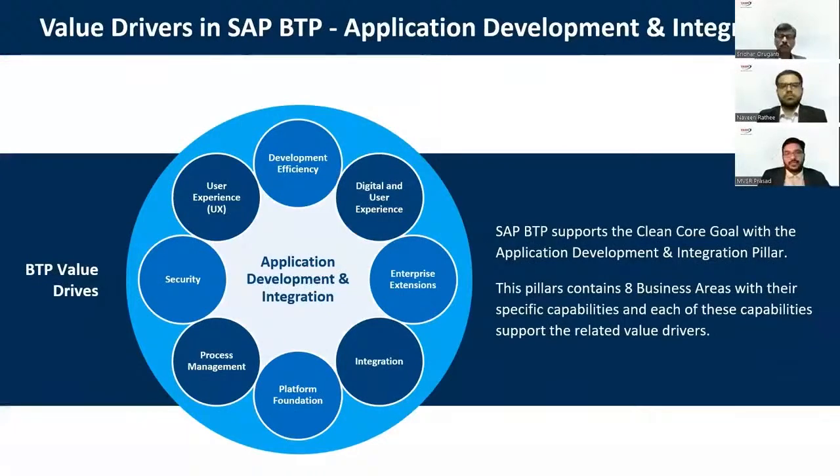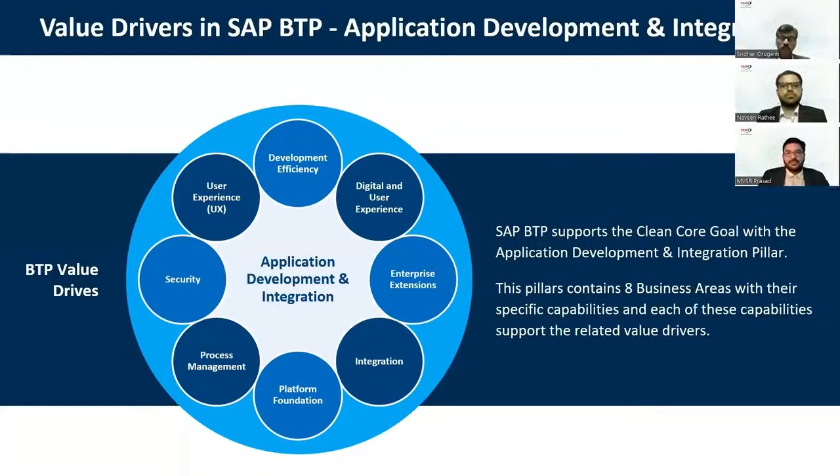Yeah. So, in the starting itself, we have highlighted that there are different drivers which play as key factors in terms of adopting the clean core. But since all the analysis and decision factors are based on the custom code complexity or unused solutions, everything needs to be decided to adopt the BTP services or support to reach the clean core goal. That's where BTP has pillars like application development and integration scenarios, which are the areas where customers can have specific requirements which can be leveraged through BTP capabilities, and then subsequently they can adopt the clean core concept.